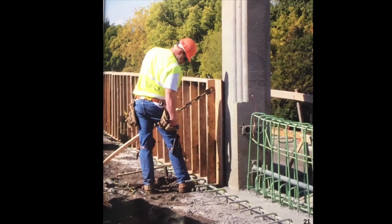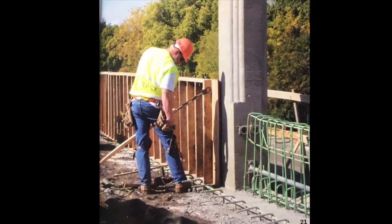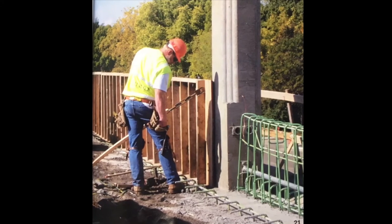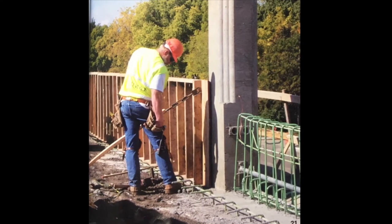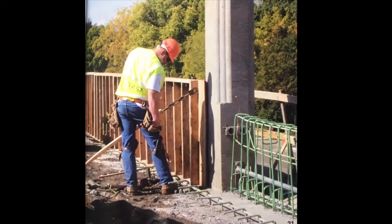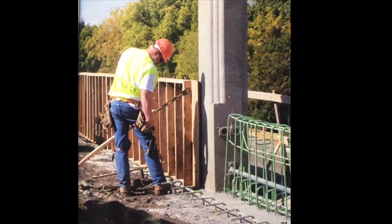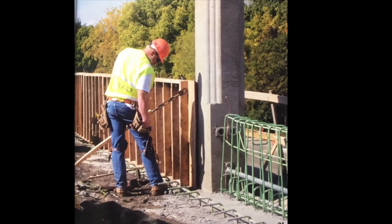Workers add fences and lights. Workers add concrete and metal fences on the sides of the bridge. Fences help keep cars on the bridge. Workers add lights to help drivers see at night. Then workers paint lines on the road. The lines tell drivers where to drive.